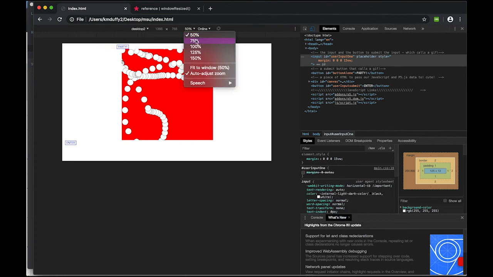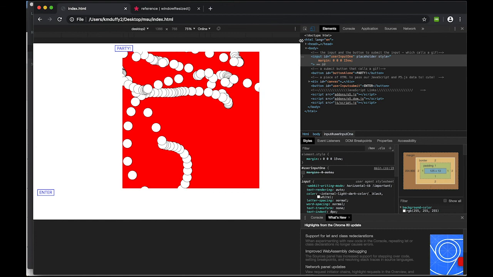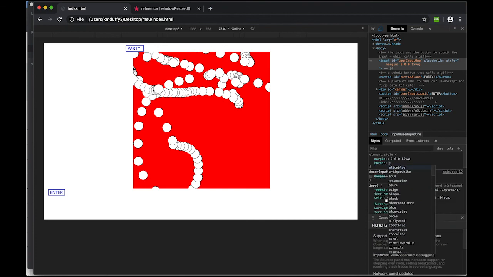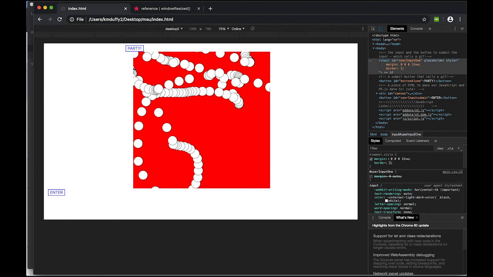let's zoom in a little bit. Okay, so I'm going to give it a 2 pixel border, and I'll say it's going to be solid, and it's going to be blue.